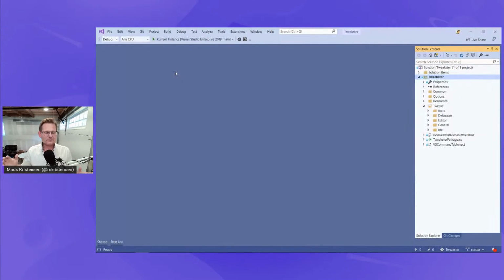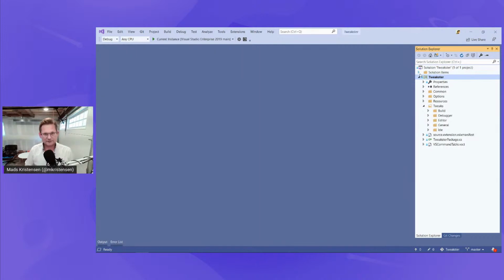Okay, so let's look at my screen here. I'm opening this solution called Tweaks, or actually I called it Tweakster because that was my original name until I figured out that the name of the extension should just be Tweaks instead of Tweakster. So the repo name is Tweakster. The solution name is Tweakster. That's just how it is. We used this last time.